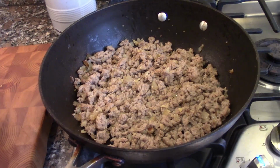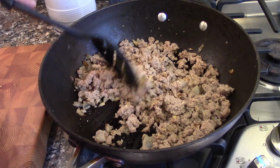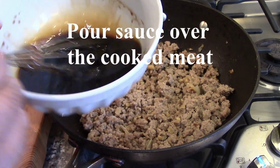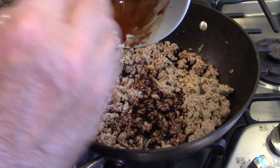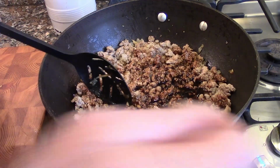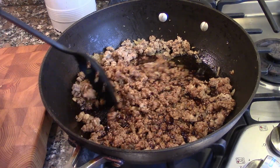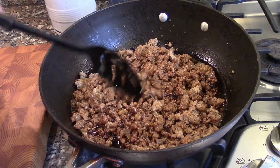Alright, so I think that all the pink is gone. Onions and the garlic and the ginger are incorporated into the meat. And we're just going to take our sauce and pour into, I can smell sesame, smell that honey. All right, we're just gonna bring the heat up a little bit and let this meat absorb the sauce. And then once that's complete, we'll go ahead and put the dish together.